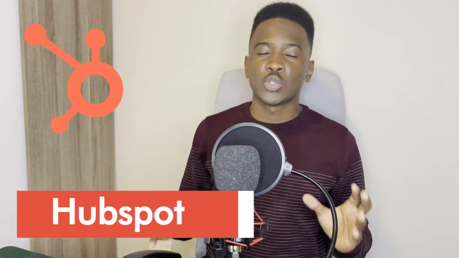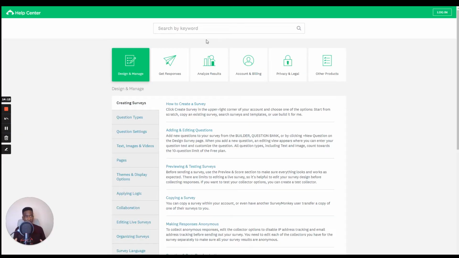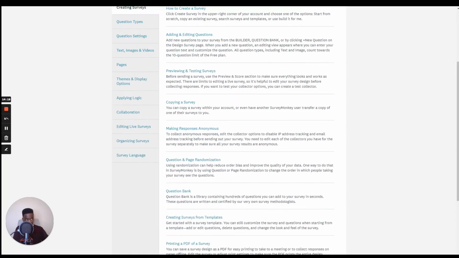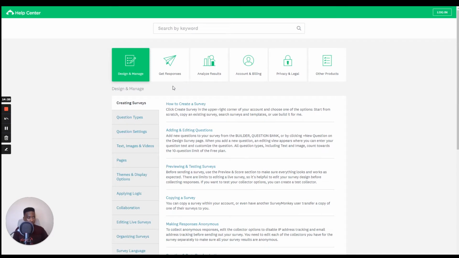So the next kind of knowledge base software we'll be talking about is Hubspot. So we're going to look at two examples from Hubspot. One is very popular, you've seen this before, and that's SurveyMonkey. So SurveyMonkey built their knowledge base on Hubspot, and what you'll notice immediately about their knowledge base is that the user interface is less friendly and more overwhelming than what we've seen on the Intercom ones. Yes, the Intercom ones maybe felt also a bit too simplistic, but definitely looking much better and less overwhelming than this.